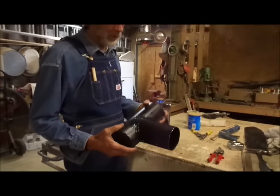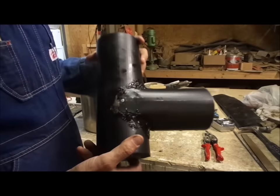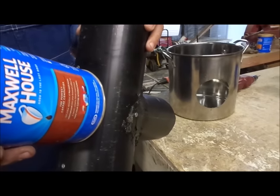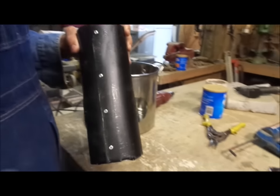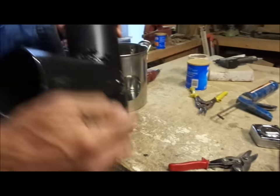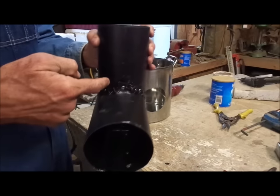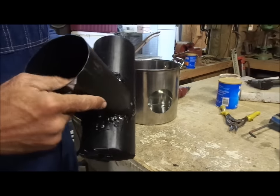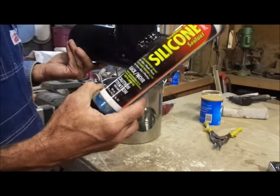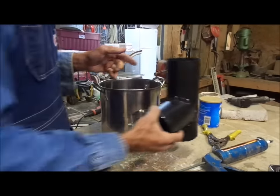We've got our tee made here. This is what a homemade tee looks like. I took a 4-inch can, set it against my pipe, and marked a circle all the way around it. I took my right-hand snips — the red handle ones — and cut the circle out on this side of the pipe. Then I took another piece of pipe, made another 4-inch pipe, stuck it through, marked it, cut it, feathered it out all the way around, pop riveted it, and used high-heat silicone — like you put on fireplaces — to seal it all the way around. Once I got that done, I set it to the side.